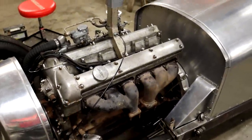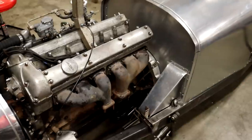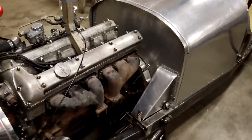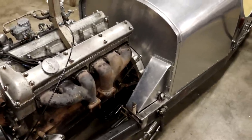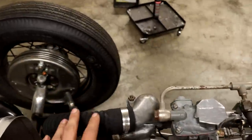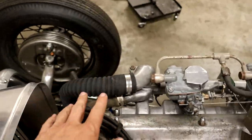So engine obviously right there. You saw a video or two ago, my dad and I completely tore that apart, gave it a dirty junkyard rebuild, and it fired up on the first attempt, which was just awesome. And it sounds amazing when this thing's running, of course, with no exhaust. It's just awesome. No radiator, of course, not gonna need that right now. I have this hose here just coming up from the water pump straight back into the engine right there. And we will fill that up with water.